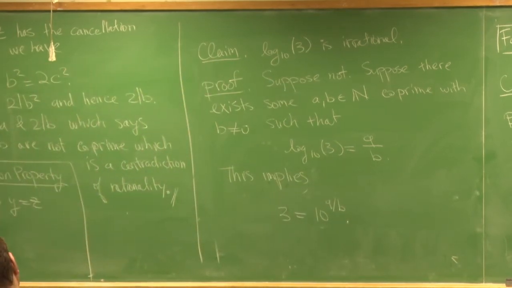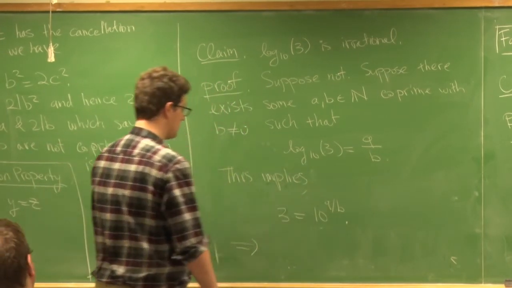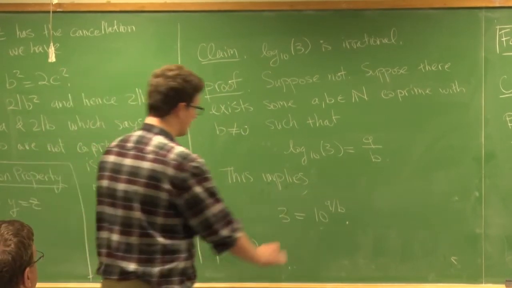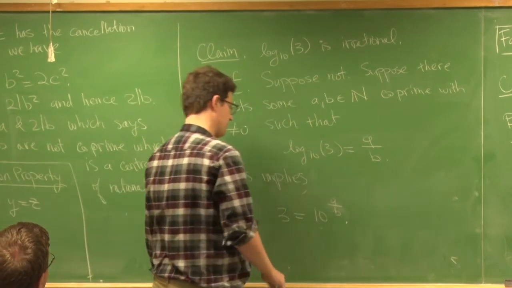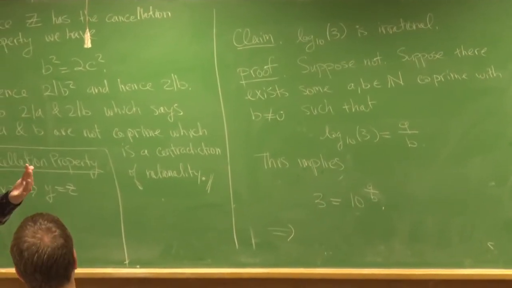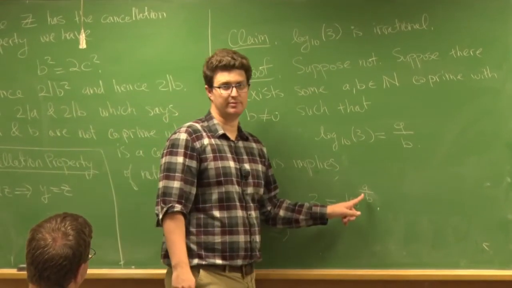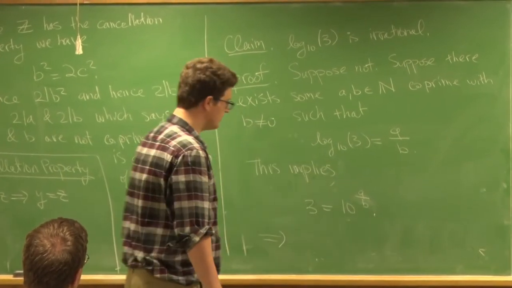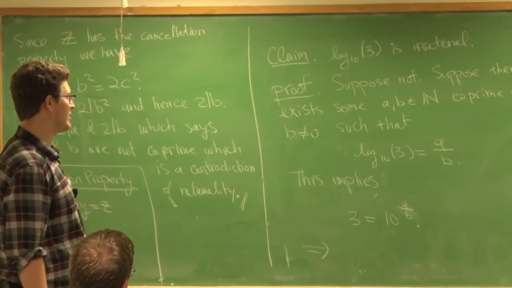And this in turn implies, is that like a slanted divide, or is this a divided by b, right? That's what I mean. It wouldn't make sense if I just used the divide sign, because that would be like 10 to the true, right? We can't do that. Or 10 to the false.